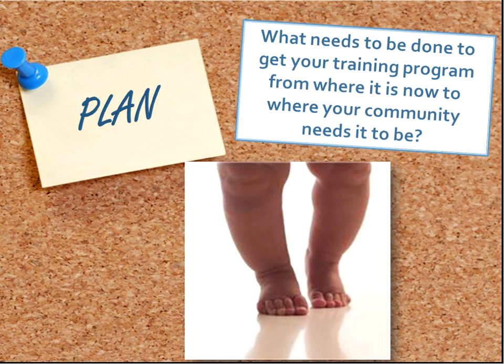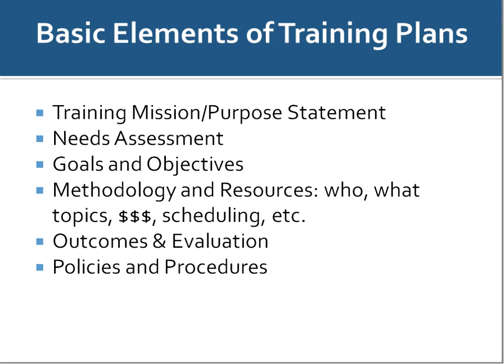We talked last time a lot about planning training programs, but now I'm thinking a little bit more about what needs to be done to get your training program from what it is now to where you want it to be and where your community needs it to be. I think it's really important to realize that we can take baby steps to get there. We might have grand plans of where we want to get our community, but just by those little baby steps, we can really make a big difference.